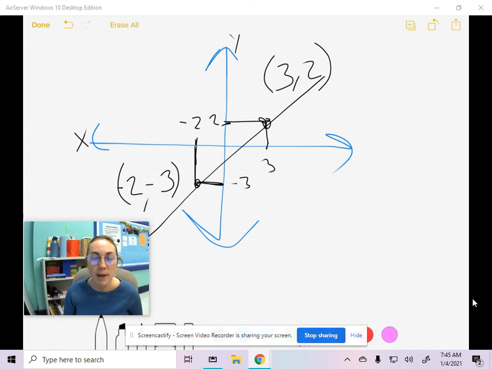Once you find those two ordered pairs, you put them in the slope formula and you'll find the slope of this line. The slope of this line would be a positive slope because if you had a little man on the left-hand side and he was walking to the right, he would be walking uphill. So if you do the math on this and you end up having a negative slope, you might need to redo it and make sure that it's positive, because this is a positive line, so you need to have a positive slope.